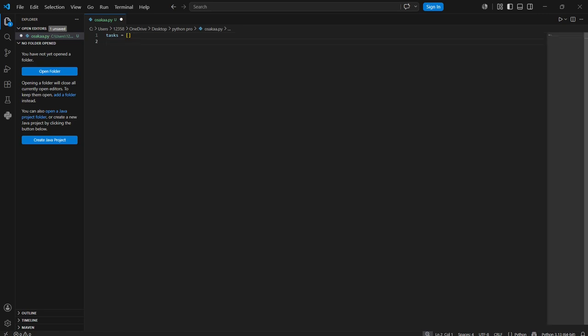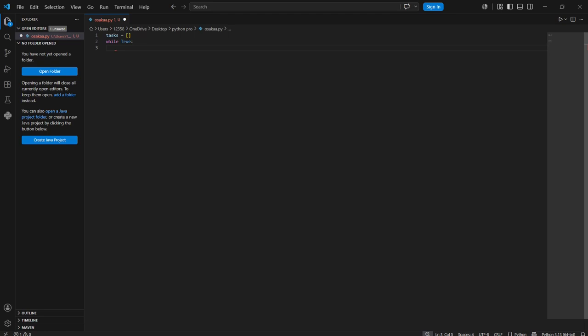So after that, type while True. The work of while True is to just execute the following code.